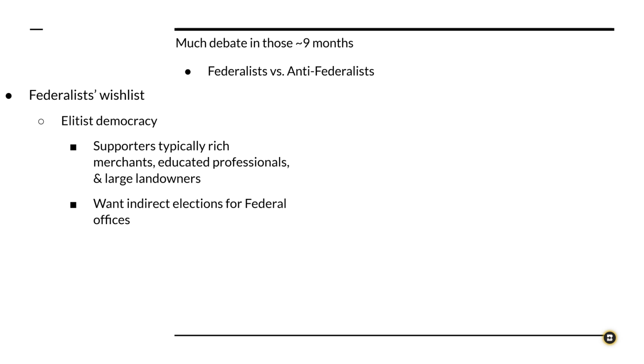This is that Madisonian system that you've been partly diagramming starting yesterday. And so they want indirect elections for federal offices, and they want the people who are elected to those offices to be there for a long time. This insulates them from the public in two ways. Most obviously, they're not directly elected by the public. But if they have long terms, they also don't have to worry that the public will be unhappy with some decision they made while they were in office.